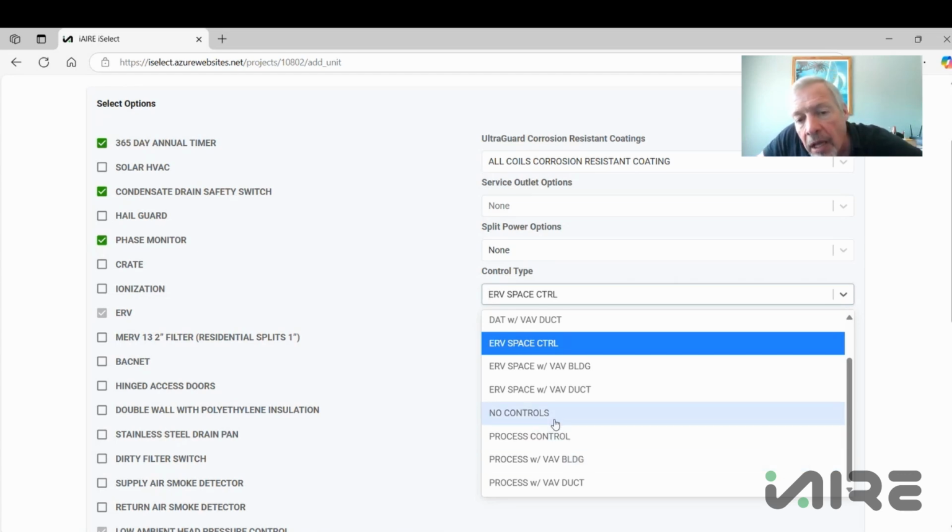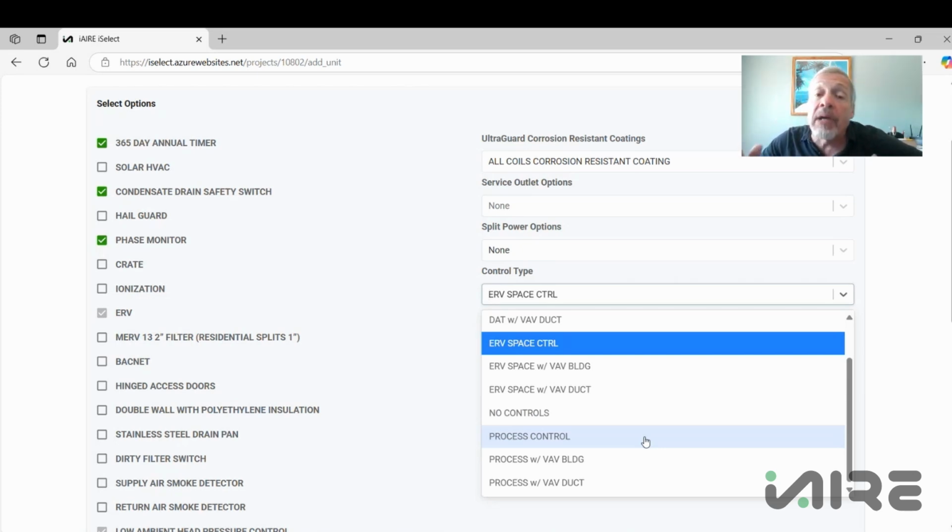Now, you'll see a no controls option in there. That's something that, because I'm an administrator, I have in there. You might see it in yours. We do not recommend it because we do not offer warranty for units with no controls. So we're just going to ignore the no controls one for now because we have to do startup. It has to be our controls.